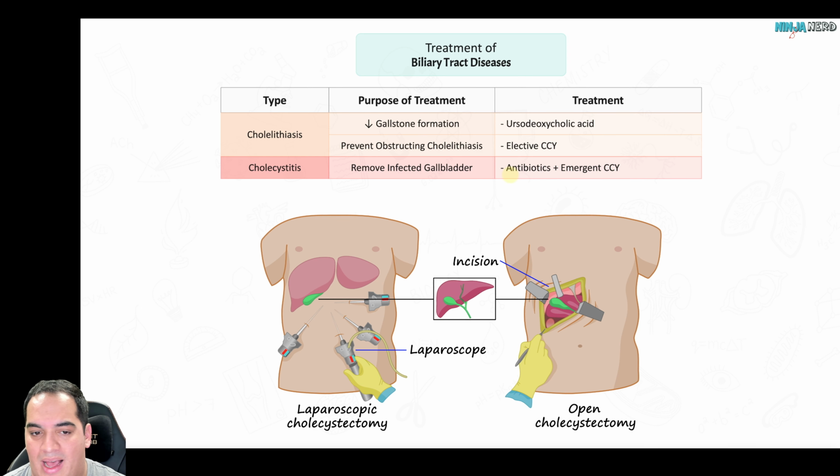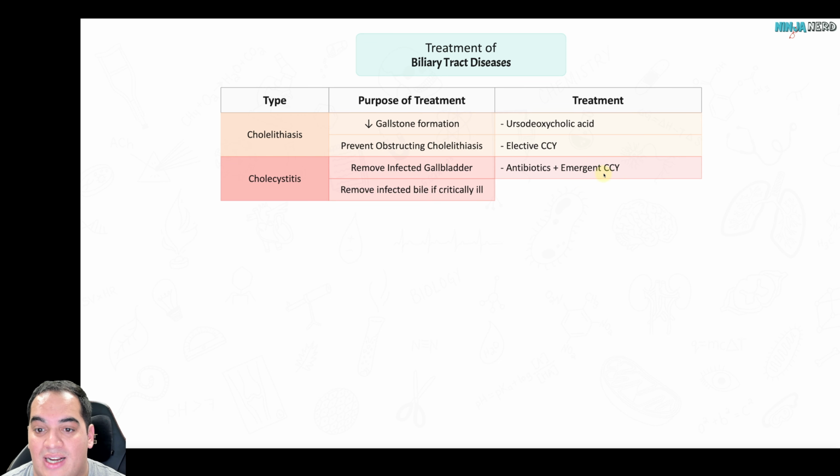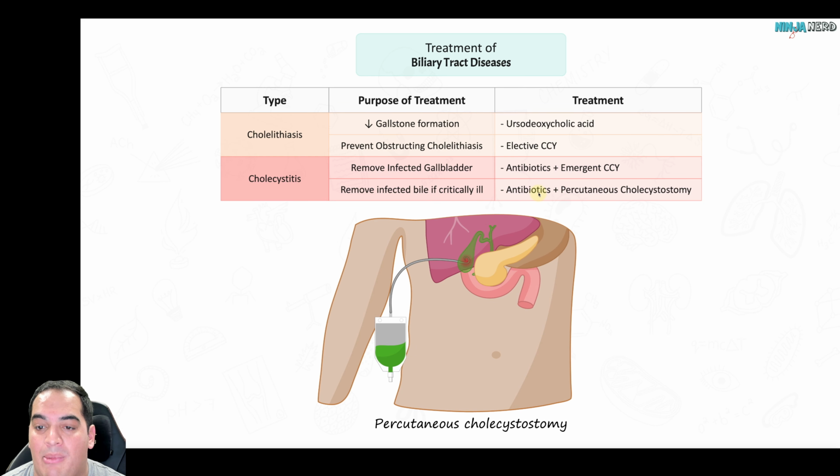However, some patients may be critically ill and not be able to survive a cholecystectomy. In that scenario, we won't take them to the OR. We'll put them on antibiotics, ciprofloxacin and metronidazole, but then we'll come to the bedside, and we just have to keep getting rid of the infected biliary material so it doesn't cause gangrenous cholecystitis, perforation, or a gallstone ileus.